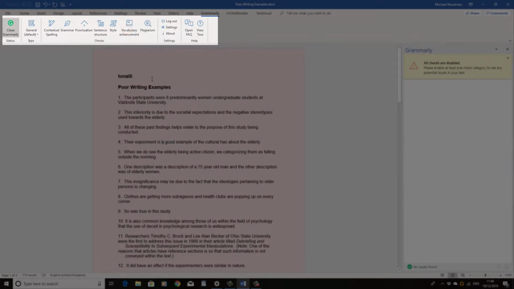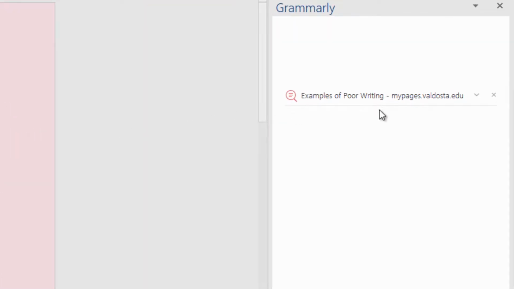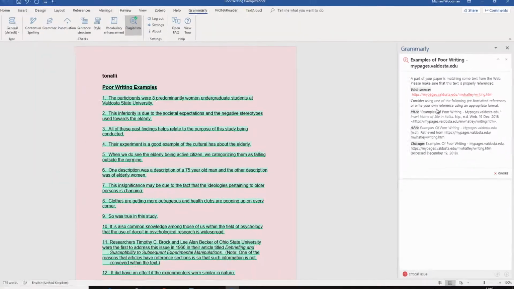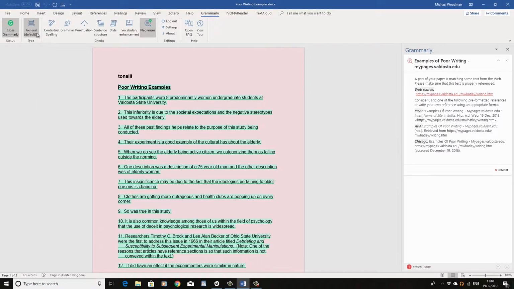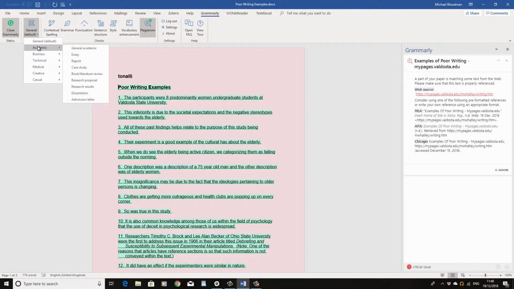And additionally, if I turn that off and then go and check on plagiarism, what we should find is that Grammarly has identified that I've basically just stolen this document wholesale from a web page. Additionally, we've got access to a slightly more focused set of writing styles, so I could go into academic, and I've got a number of different options there that's going to modify the way that Grammarly feeds back to me. And while these tools are really useful, I hope what's clear is that even the free version of Grammarly is really, really useful and is giving you lots of useful feedback on your writing.